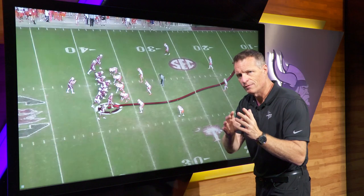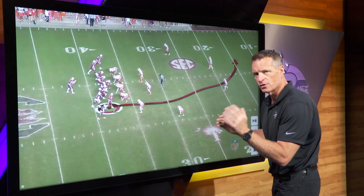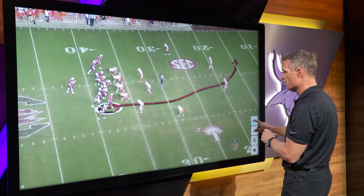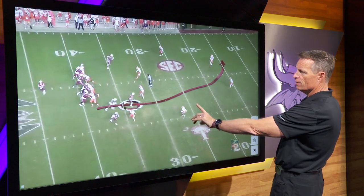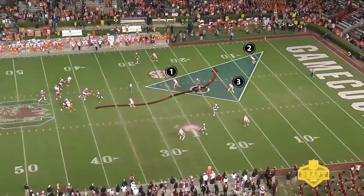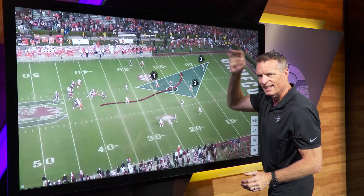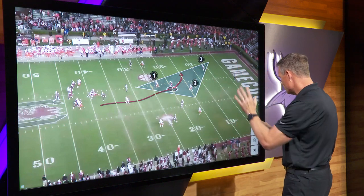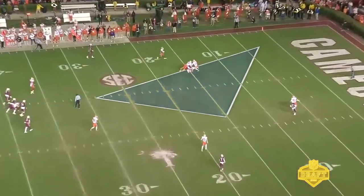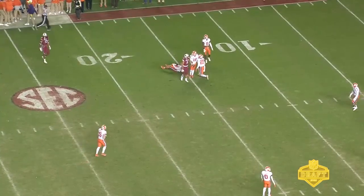With any tight end, what you love is the big body — the big, tall receiver down the field. This is a great example of that. Again a reduced formation, but this time they're going to stretch the defense vertically. You'll see Mews get himself down the field, and then he sees this triangle — he has a defender here, here, and here. He settles right in that area where the quarterback can get the ball up so he can use his height to bring it down. He settles in beautifully, comes up with a big catch, takes the hit, and moves the chains.